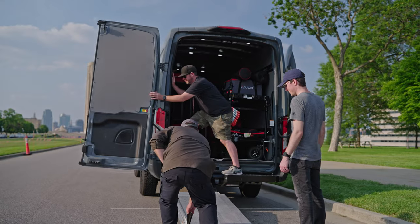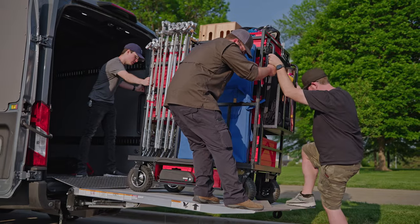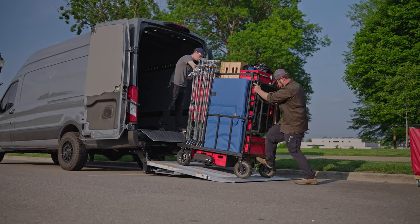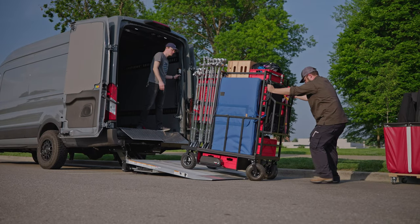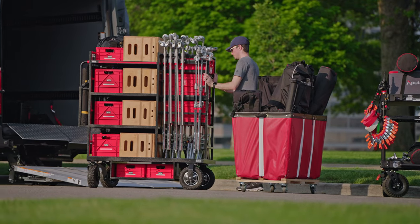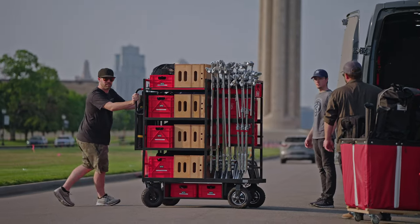Installing the electric assist wheels on our G cart has transformed our onset workflow. It's easier to move heavy carts with less crew. It's a little bit safer. It just makes me feel more confident that I can handle inclement weather or a steep grade without jeopardizing the safety of me or my crew members.